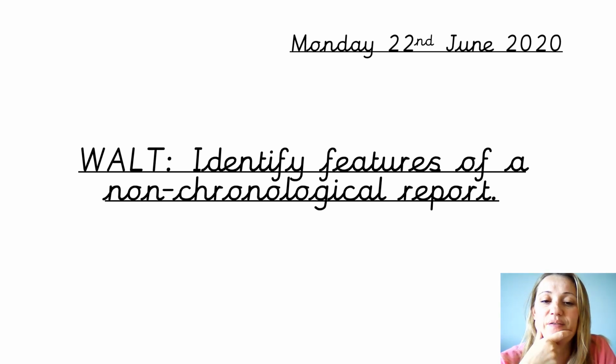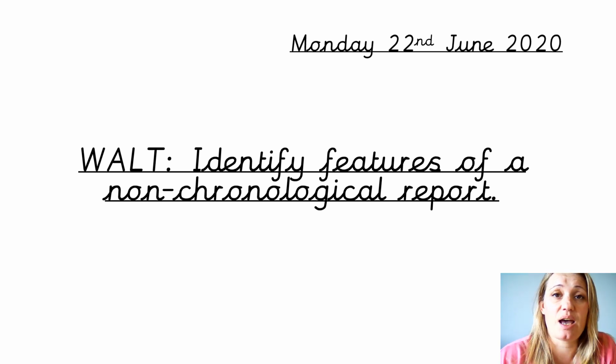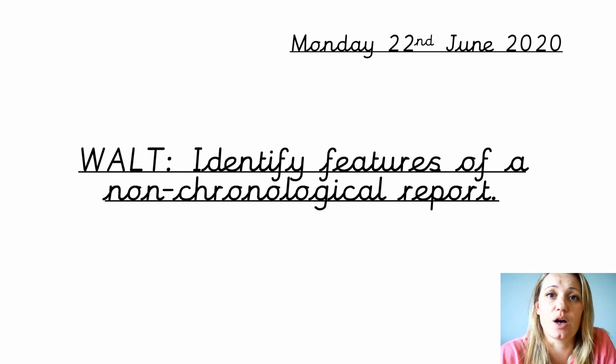This week we're going to be looking at the identifying features of a non-chronological report. This is something that you have done before, but it's just a recap. As the week goes on, we're going to be looking in detail at different parts of it, with the aim of writing your own report by the end of the week. You are going to need a pencil and paper, but not till right at the end of these slides. If you get one now, then you're all set to go. Okay?